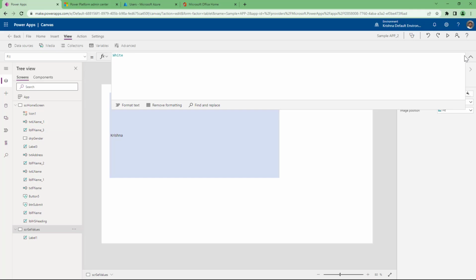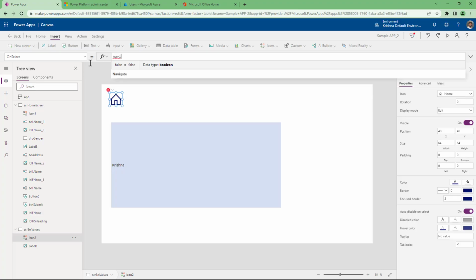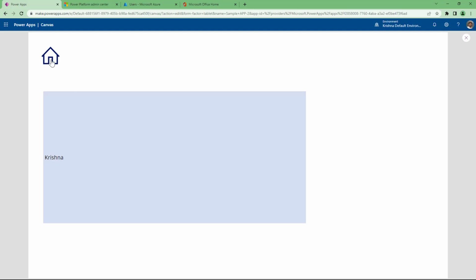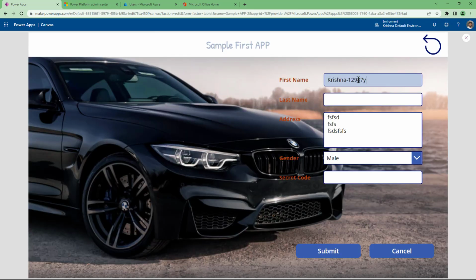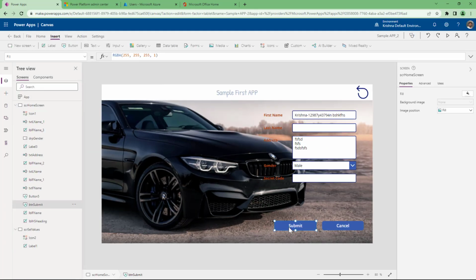Now if I want to go back to the home screen, let's go ahead and insert another icon. This time I have not provided the screen transition and all, because navigate requires one parameter as a mandatory parameter and the remaining two parameters are optional, right? Optional parameters can be ignored. Required parameters must be provided. Now, if I just play the app and click on this, automatically I am here. There it is.